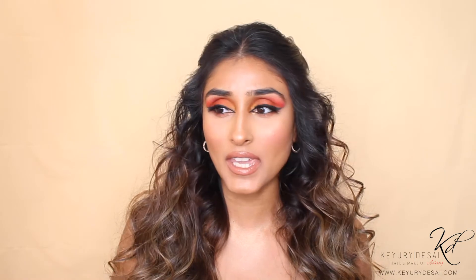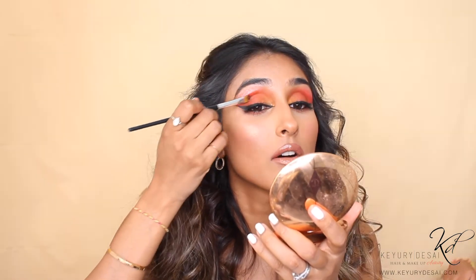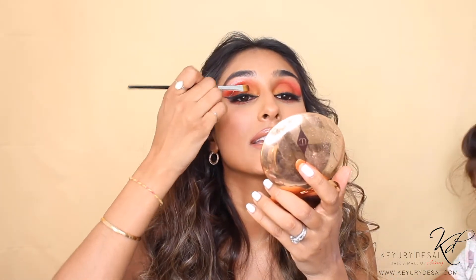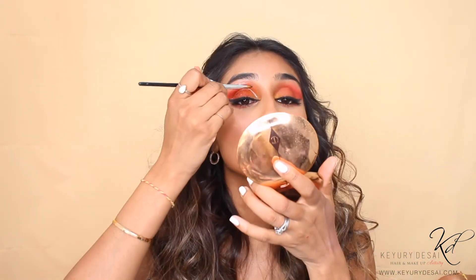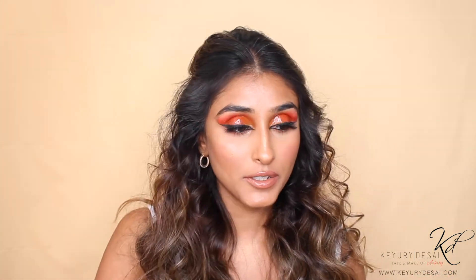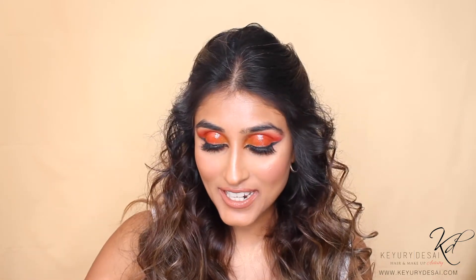She did this glossy eye and I could not stop thinking I need to recreate it in my own way. I'm going to take the gloss onto a brush and apply it on top of my eye makeup. And yes, that's my daughter to my left! Your actual eye shadow won't budge — look at that glossy effect now. Then I'm going in with my duo eye glue, popping it on the back of my hand, and adding a few gems to my eyeshadow.